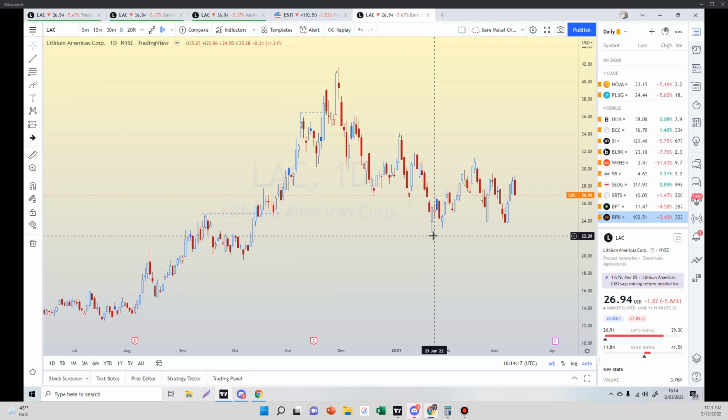Stu, why wouldn't you consider 24 and change, where you have that from the high back in September? Why wouldn't you consider that major support and resistance? Well, it may well be. I just haven't drawn it out yet. Okay. It could well be. Yeah, it likely is. There's probably a zone in there, to be honest with you.